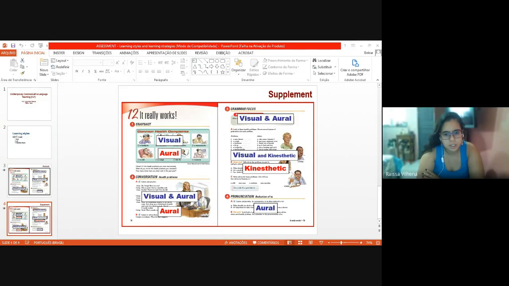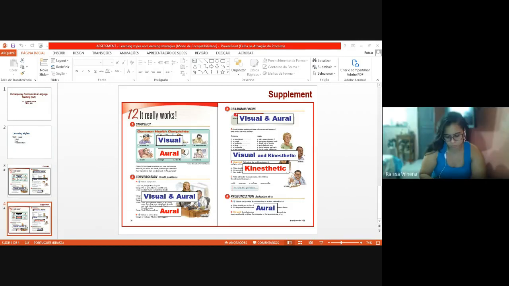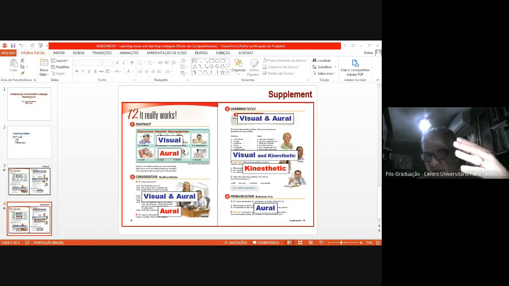The learning style you mean as student? Visual, auditory. So, if you are auditory, you are better at understanding what people say than what you see. If you are visual, you are better when you see things than when you just listen to things.